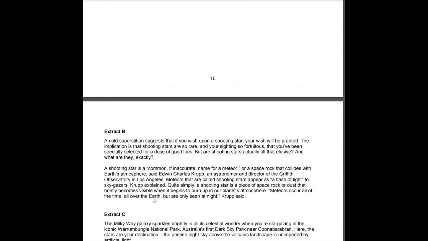Moving on to question 20, we're looking for the extract which best supports and suggests that learning about stars may not be easy. So if we scroll back down to our extracts B, C, and D, we're really looking at the concept of learning about the world and the astronomy around us. And if we remember from our summaries, the best answer for question 20 would in fact be D, because it's talking about how we should learn about the universe and the natural world around us. That's what extract D is about.